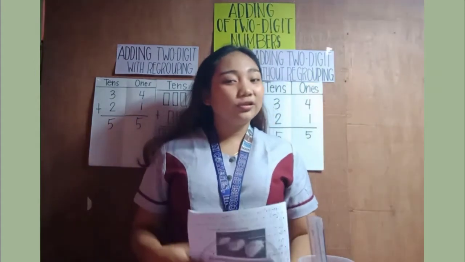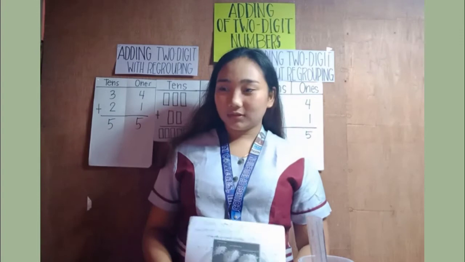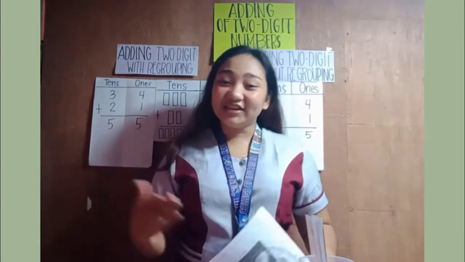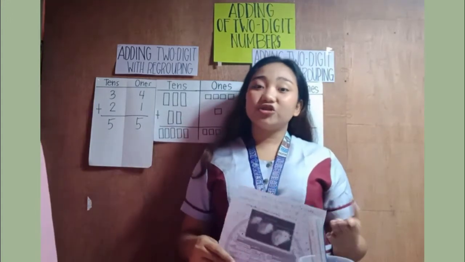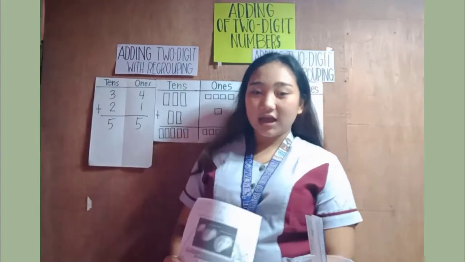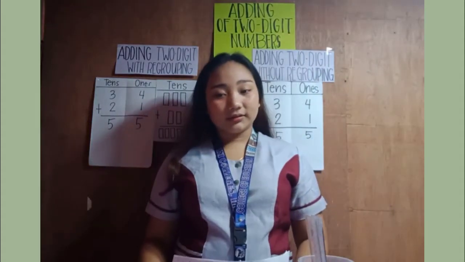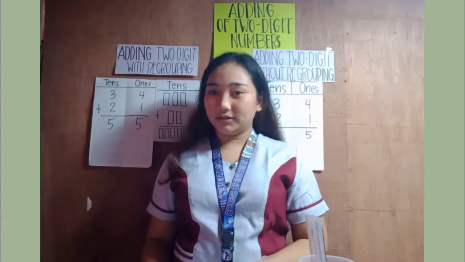Okay. So class, what do you feel about our first group activity? Very good. How do you find your activity? Okay, class, so which is easier to use? The addition with regrouping or the addition without regrouping? Very good, class. So, class, how will you add the two-digit numbers? Very good. So, how was the addition with regrouping done? So, how about addition without regrouping?